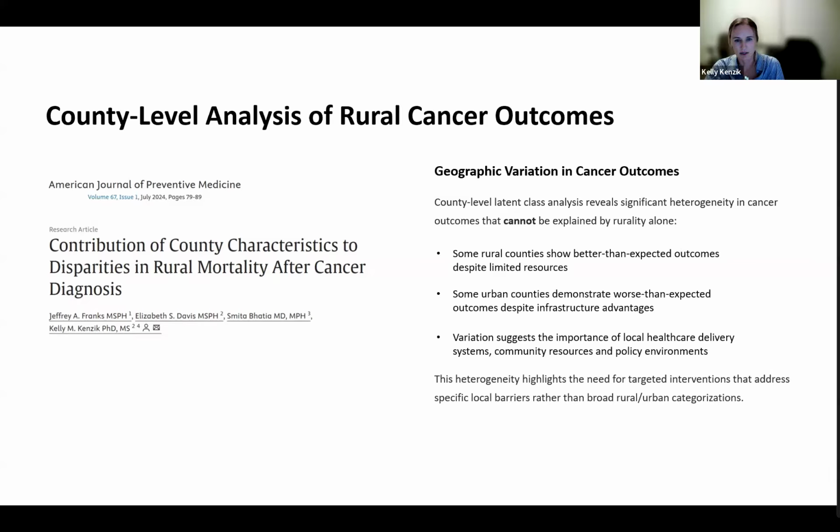What we thought we would find was that rural patients would have a higher rate. We did not find that. There was no difference in urban versus rural non-elective cancer surgery risk. However, we did see that our highly vulnerable patients, Black patients and those in high social vulnerability index areas, had really the higher risks relative to everyone else of having these emergent surgeries. County level variation accounted for about 3% of the total variation in non-elective surgery probability.